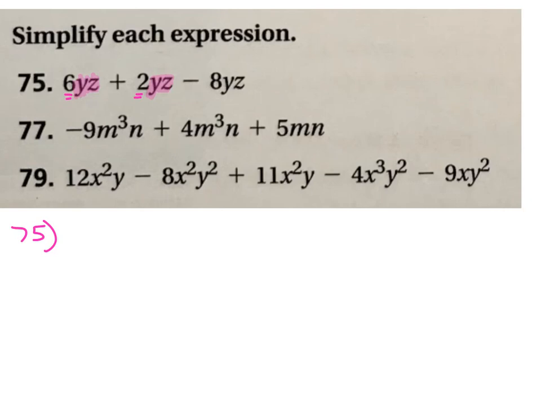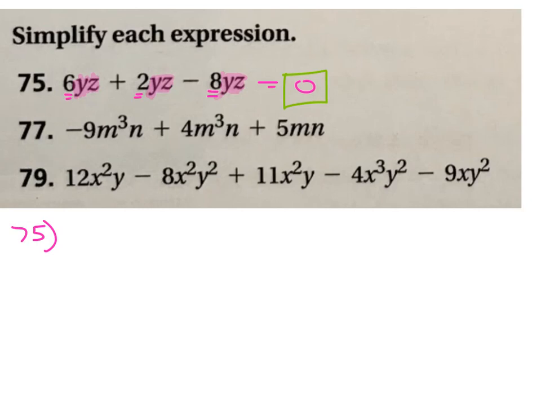Then you can see here, this is also y times z. So we've got the instructions to take away 8 groups of that. We've got 6 groups of this yz term, 2 more groups of it for a total of 8, and now it says subtract 8, and that's exactly taking away as much as we have here, and therefore it results in 0. Okay, so I'll box that as an answer, and let's keep doing that.